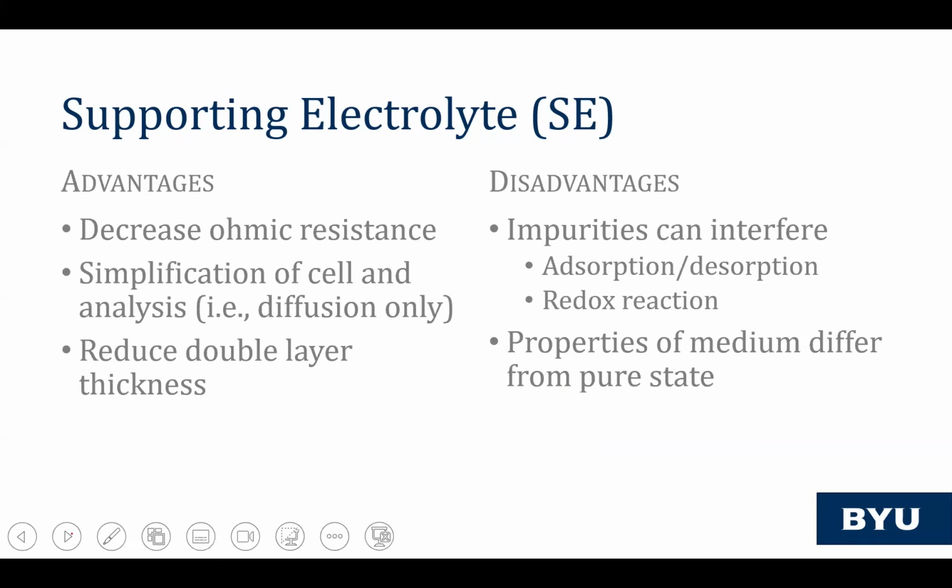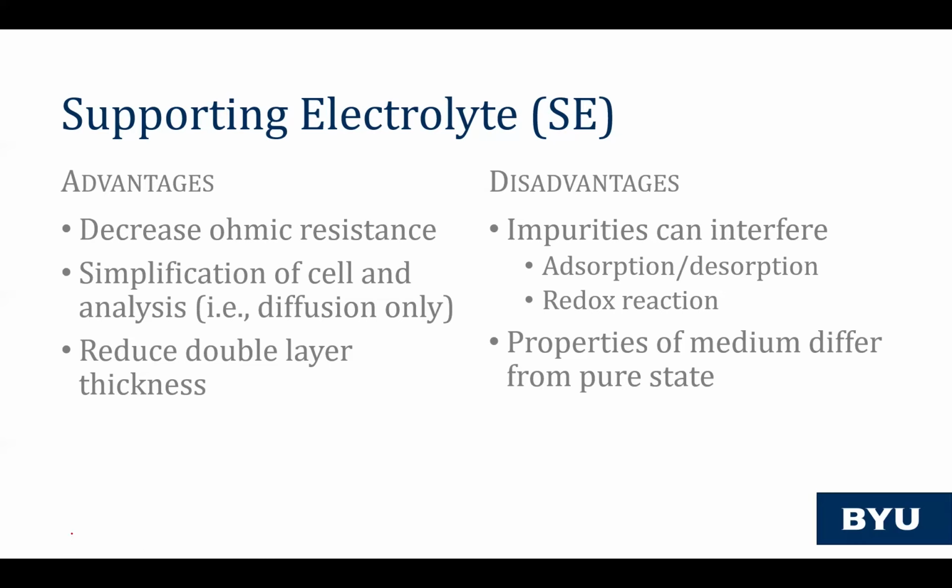So some advantages and disadvantages of supporting electrolytes. The advantages are that they decrease ohmic resistance. So the more salt I add, the better the conductivity of my electrolyte. It also simplifies our cell design and our analysis. As mentioned, we can make assumptions like only diffusion is occurring for our electrochemically active species, and it reduces double layer thickness.